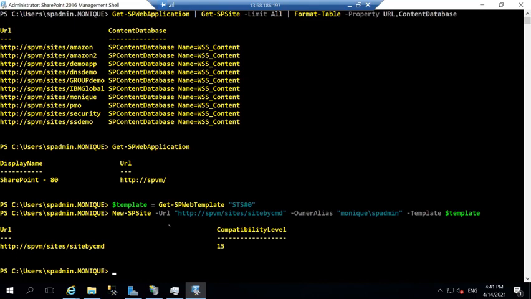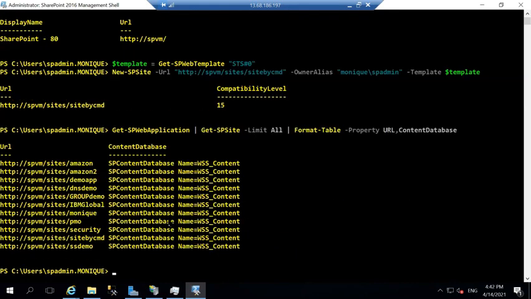I'm going to now check whether exactly my site collection was created or not. So I'm going to run the old command again. Now here I'm able to see I have my site collection CMD created.